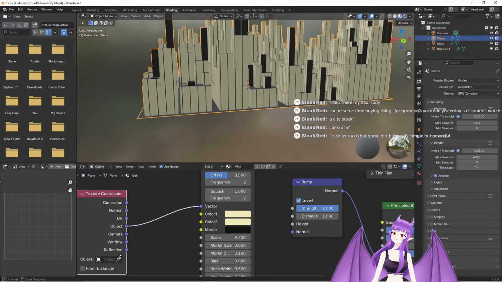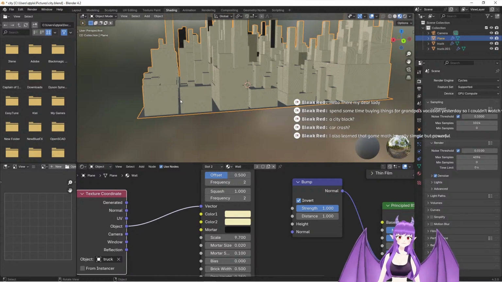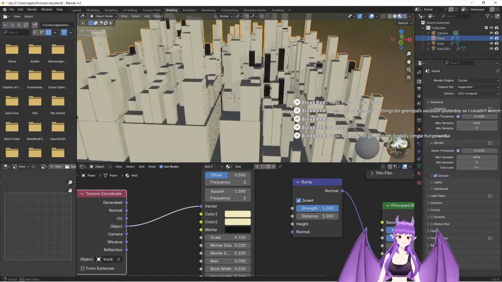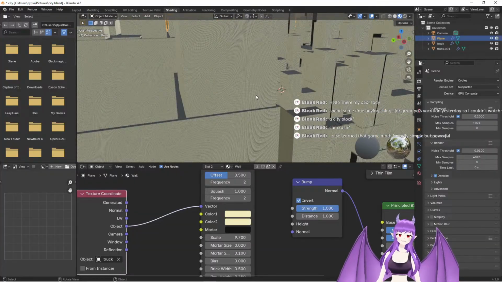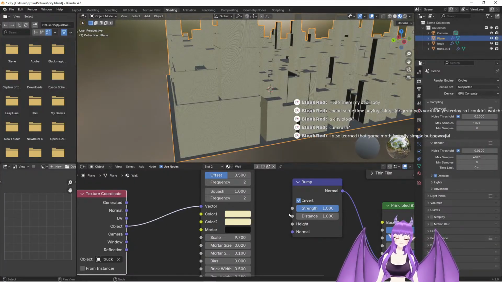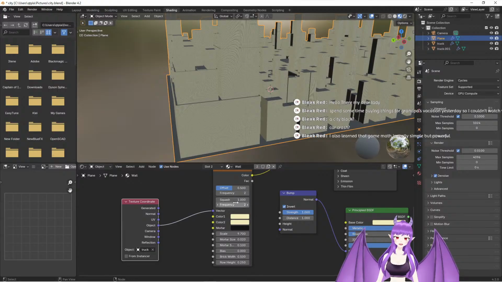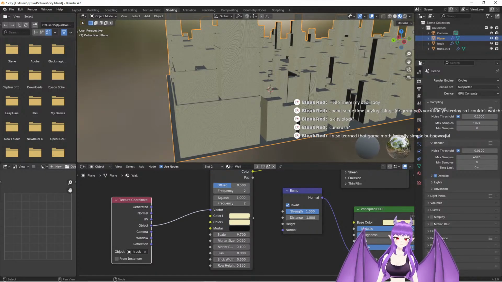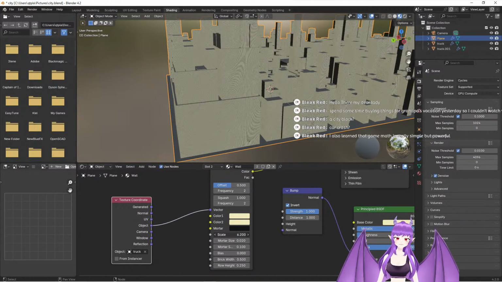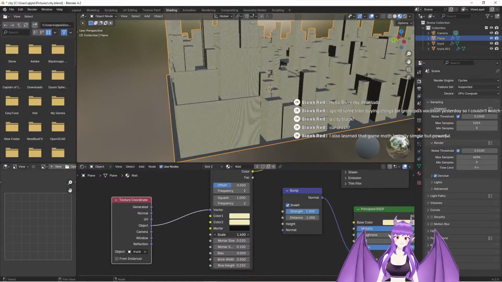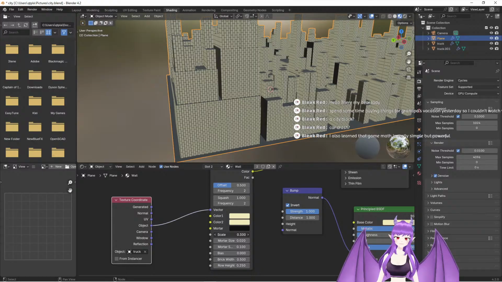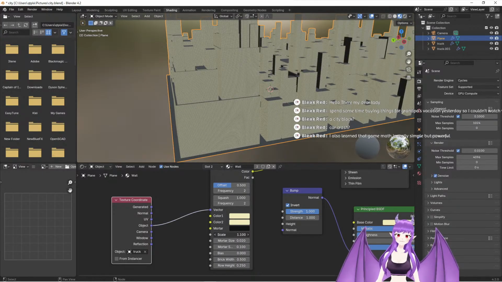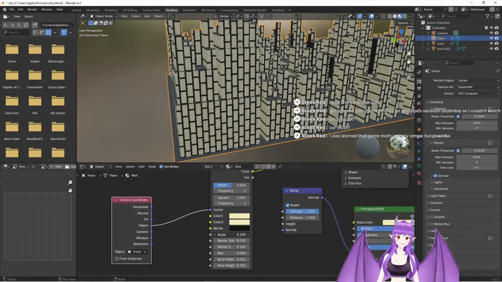What if we go relative to the truck. Hold on. That might actually work if we change the scale. Yeah, okay.